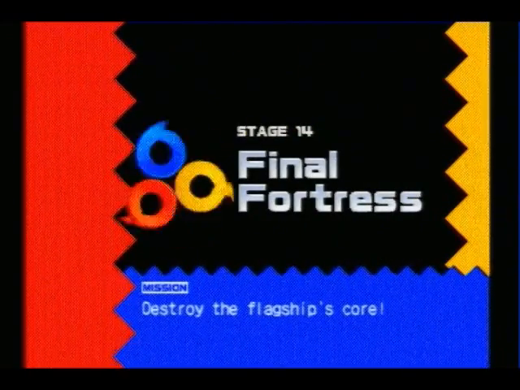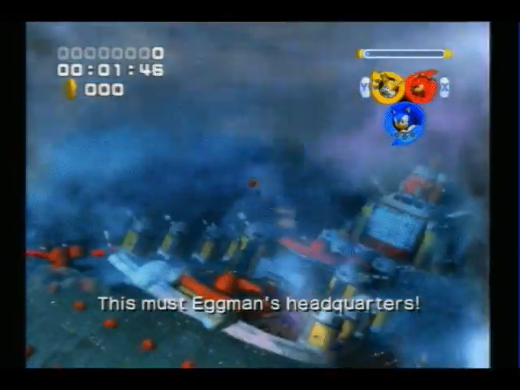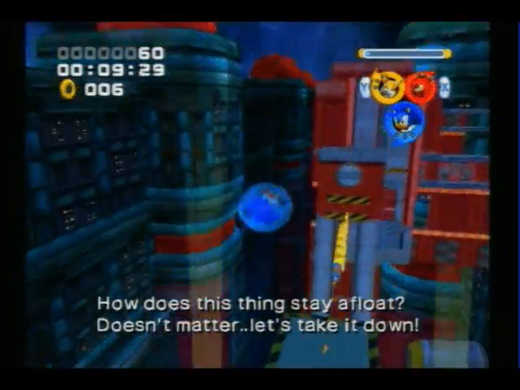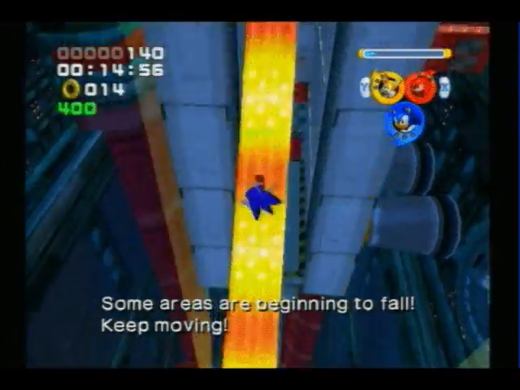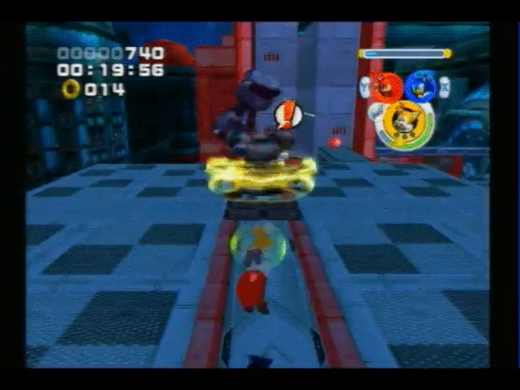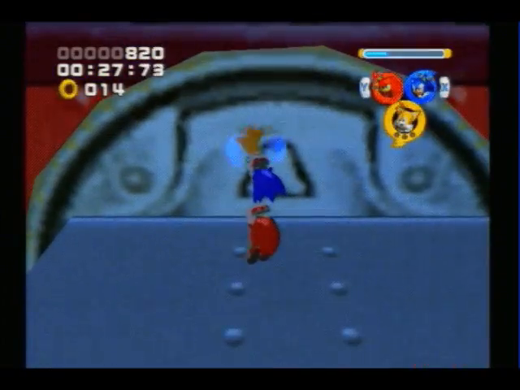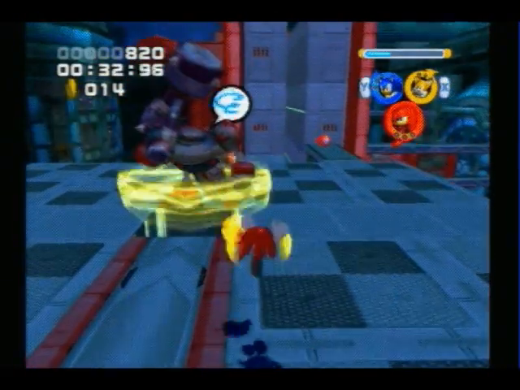So if you saw there, I did get the A rank. You have to make sure you get over 20,000 points to be able to get the A rank. And there is a shield right down here. If you noticed it, it should be right here. So make sure you go after that, because you'll definitely need it for this level.